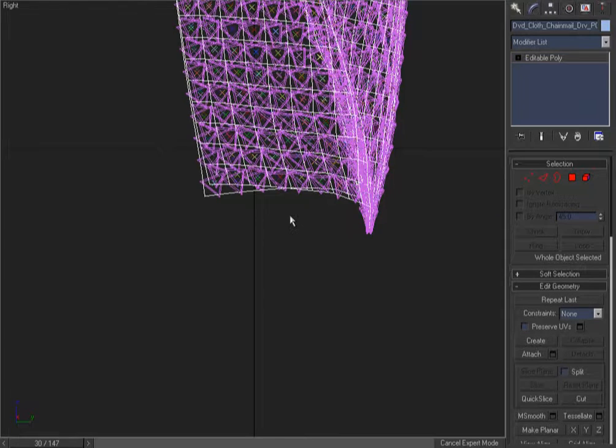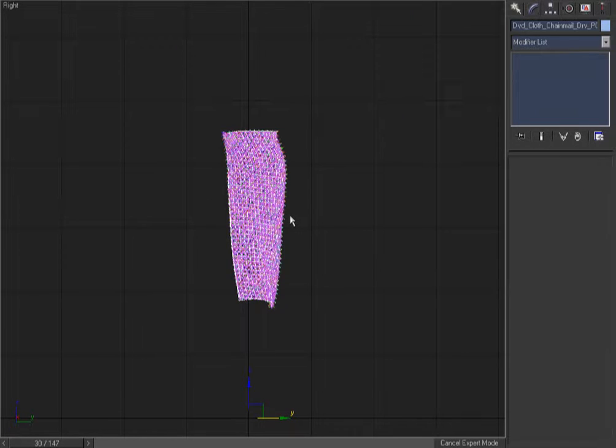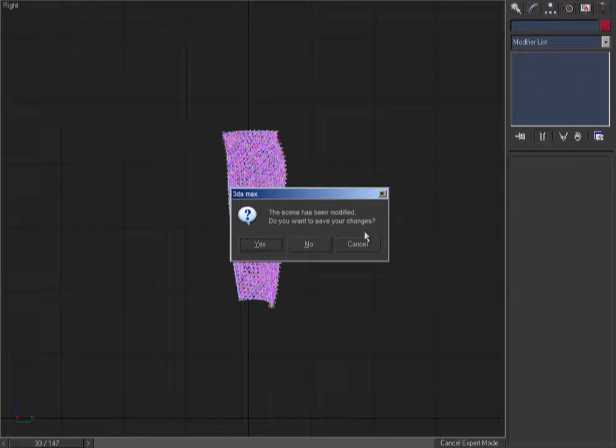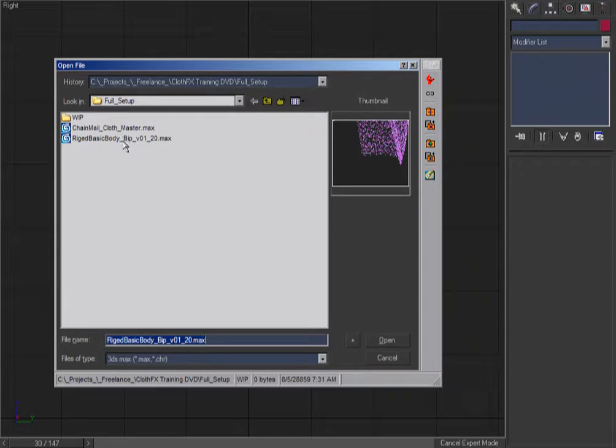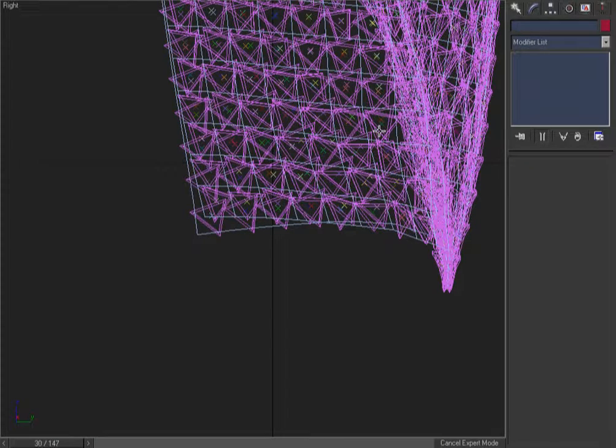So I'm going to go ahead and delete the chain links and all the little points that are on it. Actually, before I do that, I'm going to open up the other file, before we deleted the skin and the cloth effects and all that. So grab that.